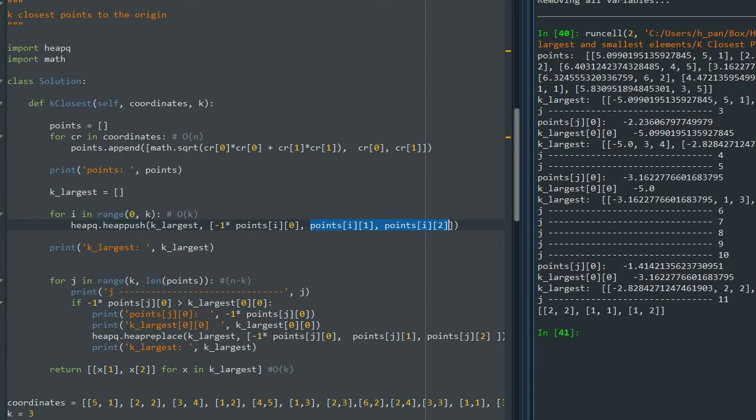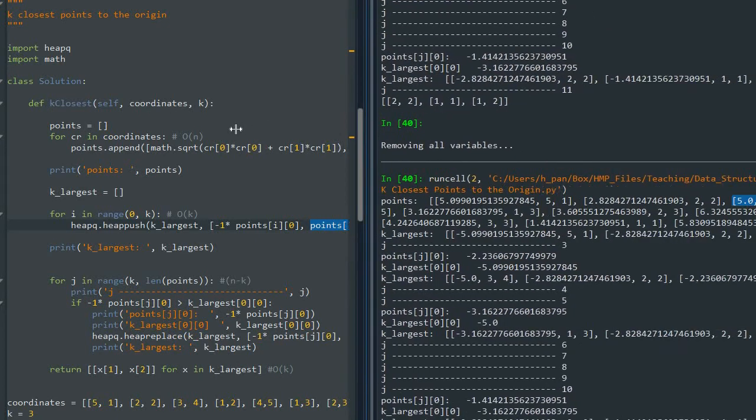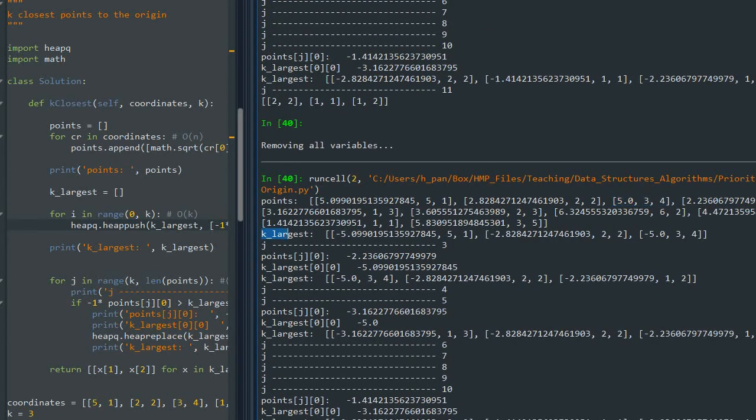So when we do that, let me show you. This is k_largest. For the first iteration, we added the first three elements to the heap. This is element 1, element 2, and element 3. By element, I mean the node that we added.